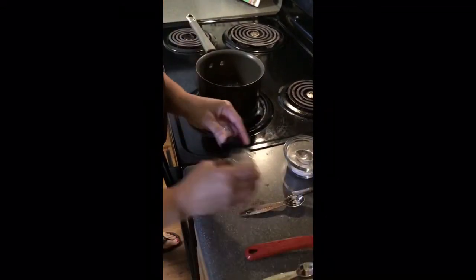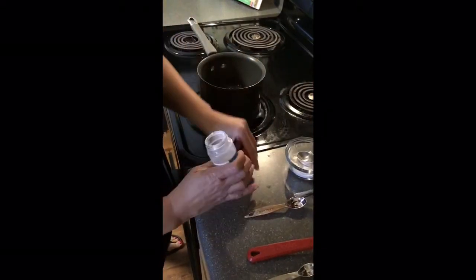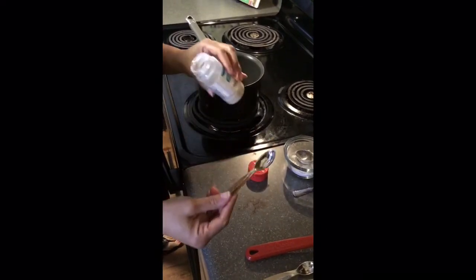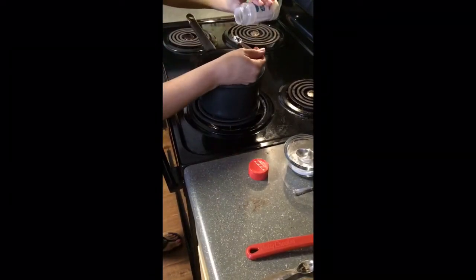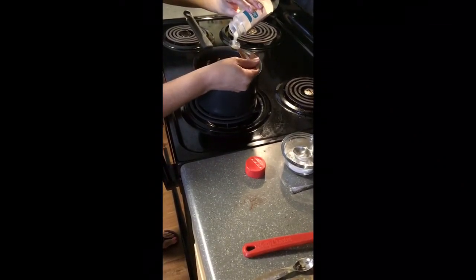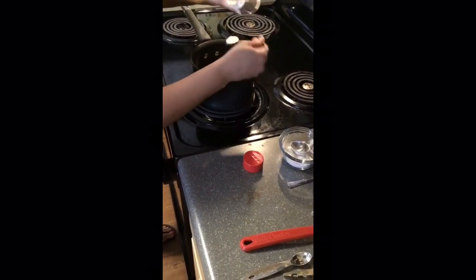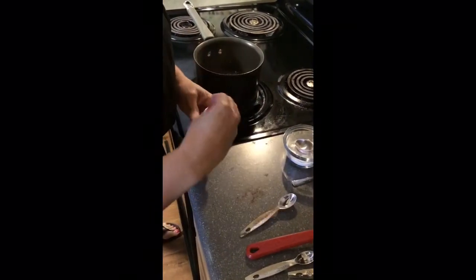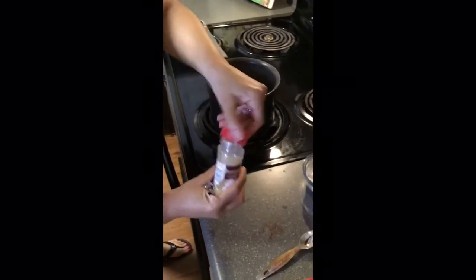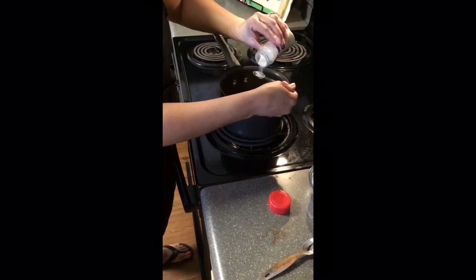Okay, next I will need garlic powder. I'll need 1 teaspoon of garlic powder. Oh, this opens up. Okay, well, because I got chili powder on here, I do not want to introduce a different kind of spice in here. So I'm just going to gently and slowly shake this in. And this looks about right. Okay, and I'm going to pour in my garlic powder. Next, I will need onion powder, and I need a half a teaspoon of that. So I'm going to open up my onion powder, and I'm going to gently and slowly pour this in.